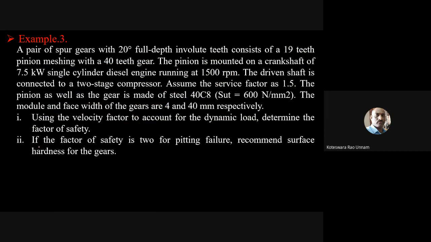Then the second one is, if the factor of safety is 2 for the pitting failure, what is the recommended surface hardness? So if you take the factor of safety as 2, then it asks us to calculate the required surface hardness for the gear. That means you need to calculate the BHN. For that, if you know the wave strength equation, you need to equate the wave strength equation. In that equation, there is a relation between BHN and the wave strength. From that equation, straight away we will get the answer for this question.